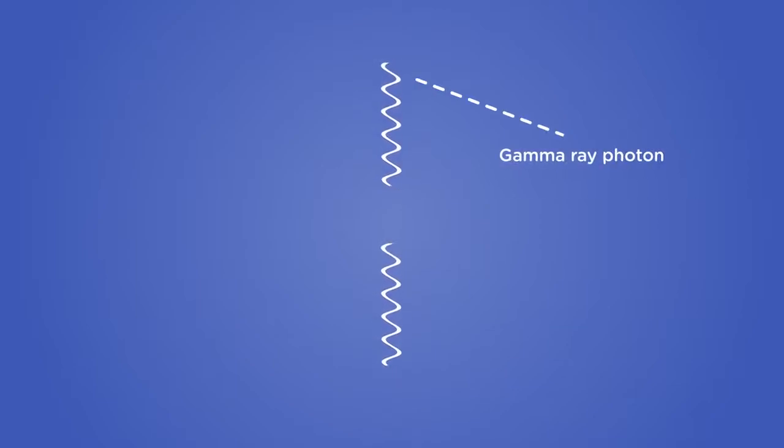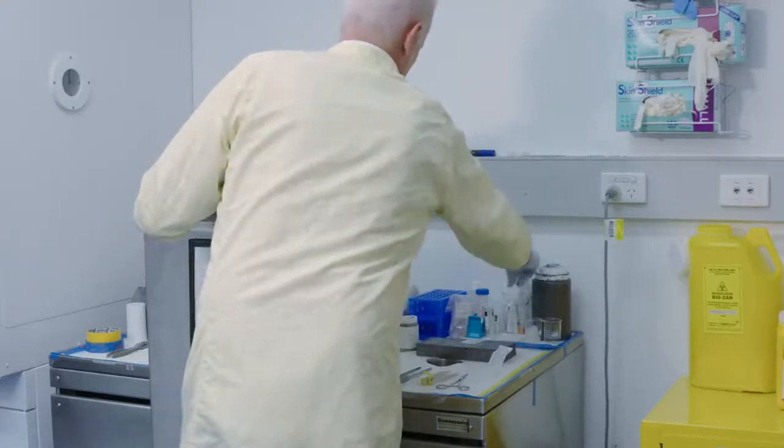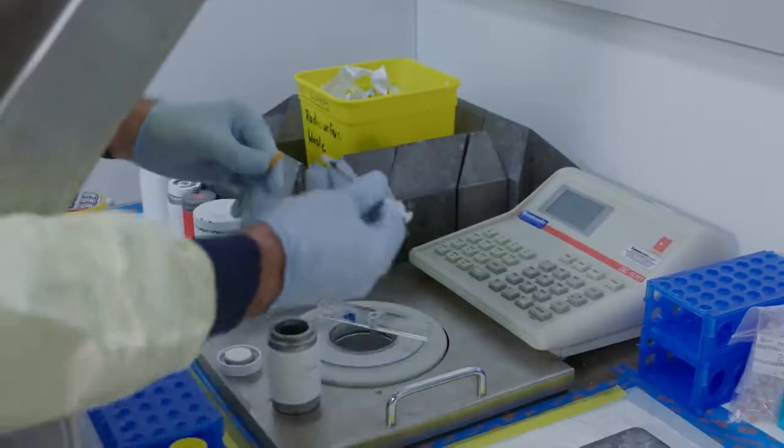When a positron collides with an electron, annihilation occurs, which results in the production of 2 or more gamma ray photons. When a positron and an electron meet, they annihilate and give off gamma rays with exactly 511 mega-electron volts of energy. This is a useful process that is used in a type of medical imaging called nuclear medicine, and we will talk about that later in Module 5.